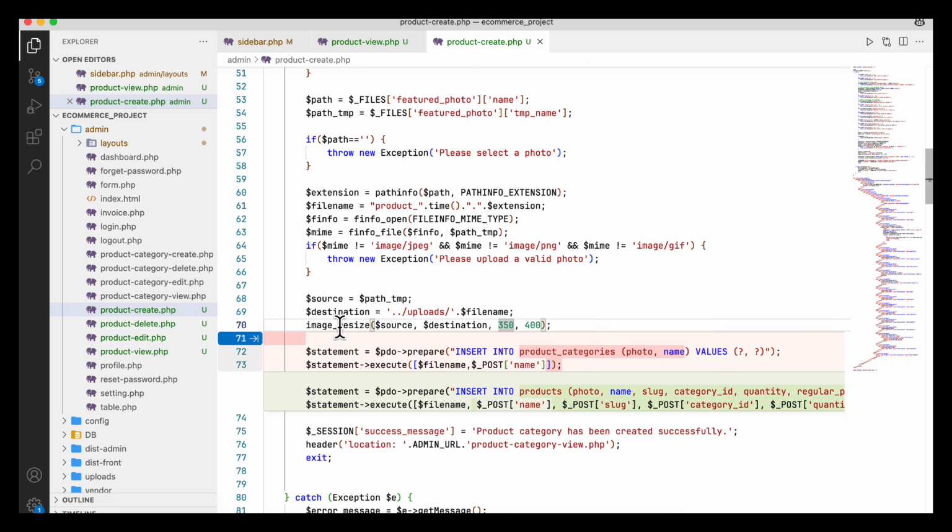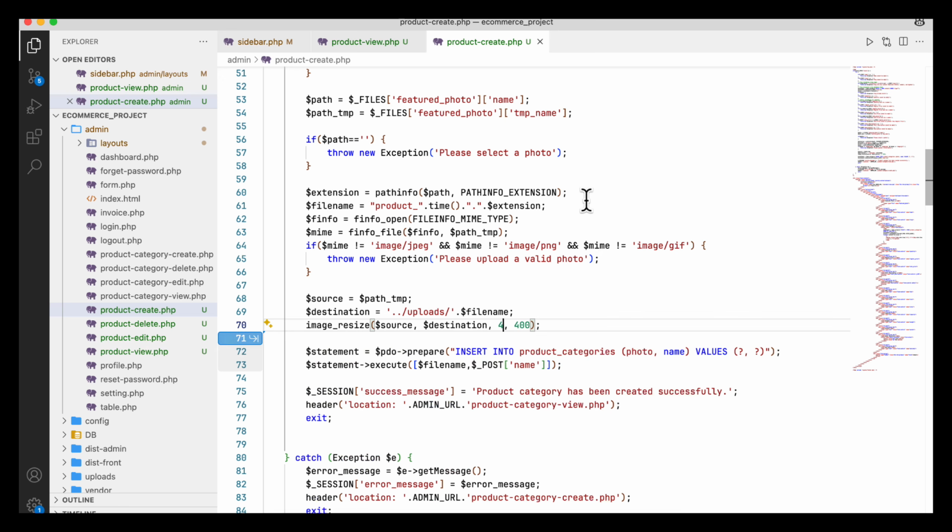Now, if you want to use the image resize or not, it actually depends. So for example, the photo that I am going to upload, for example 420 by 500, I can make it a bit bigger. It is also possible. Or if you want to upload the complete photo, it is also possible.